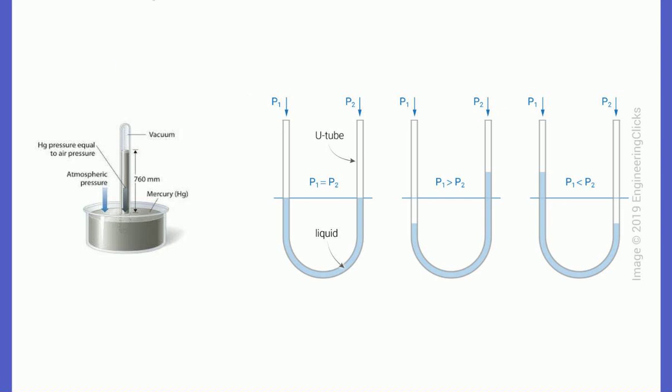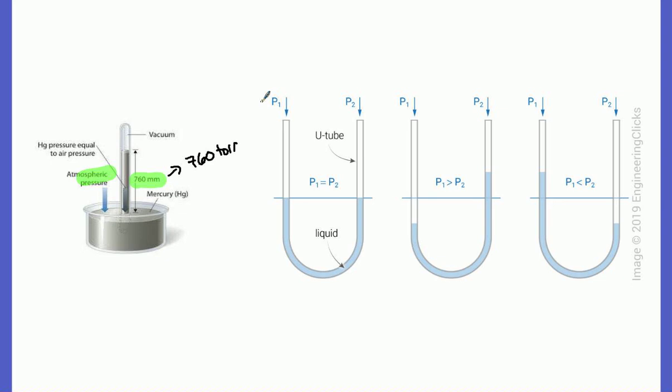You can see that happening over here, right? Atmospheric pressure pushes down on the mercury in the pool, which actually causes the mercury to climb up the test tube, which gives us this measurement, 760 millimeters, which you should recognize because 760 millimeters mercury is 760 torr. So that was our first pressure measurement, and that's equal to 1 atmosphere of pressure.